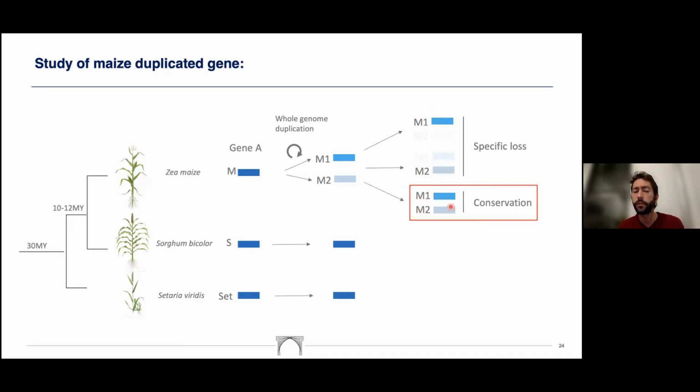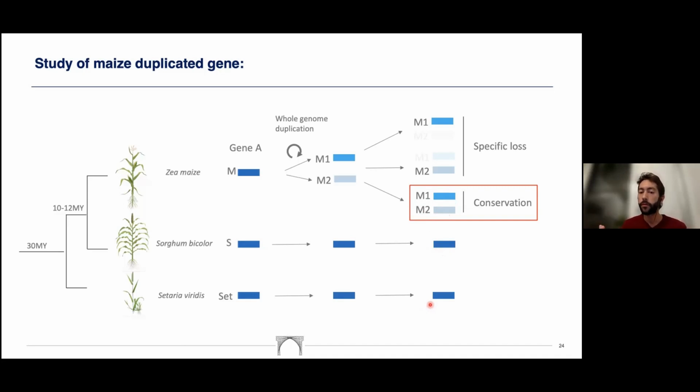And so it's still not really understood in science, in plant development, how plants are actually coping with that. And what is the expression pattern of these two homologs? Are they expressed in the same cell type? Is maize1 more specialized in certain cells than maize2? These kinds of things. So we use our data set to try to understand that and compare how maize1 and maize2 homologs were expressed compared to their sorghum or Setaria ancestral gene.